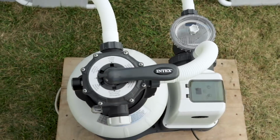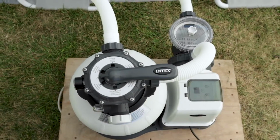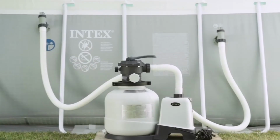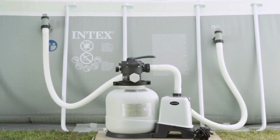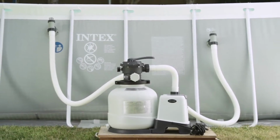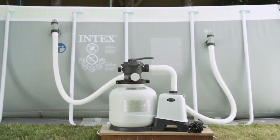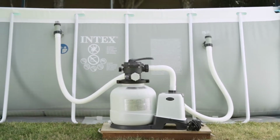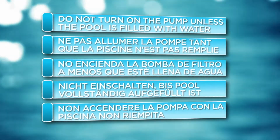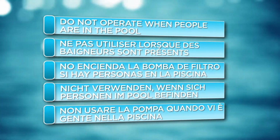Please follow these recommendations when setting up your filter pump. Choose the location carefully. Once the sand tank is filled with sand, it will be heavy and difficult to move. The filter pump should be as far from the pool as the hoses will allow. Do not place anything near the pump that might impede the flow of air. Good air circulation is important for motor cooling. Do not turn the pump on unless the pool was filled with water to the proper level. Do not operate the pump when there are people in the pool.